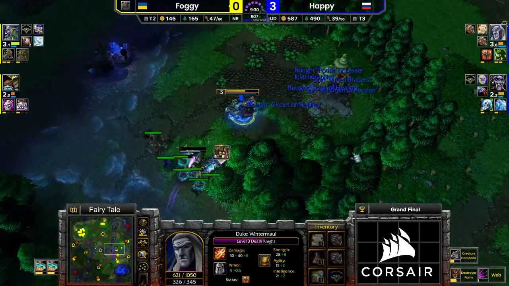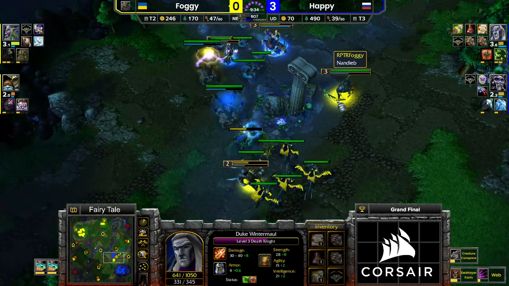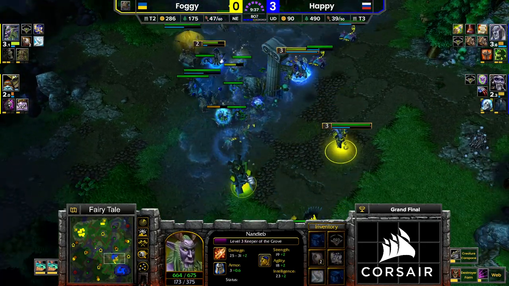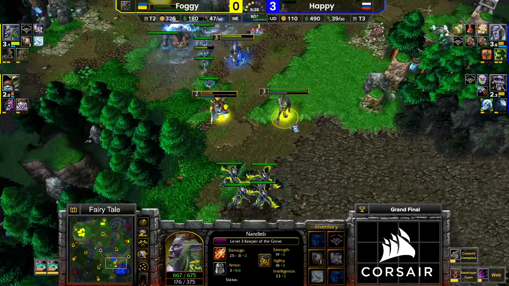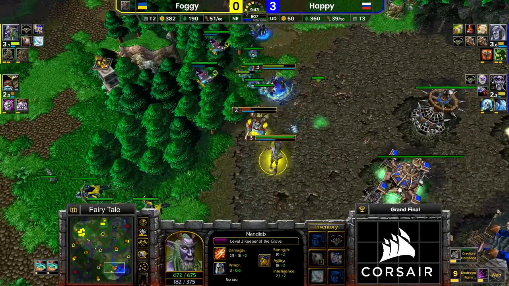Items for Happy here, not the best. Rune Bracers and Talisman of Evasion both have been sold. Foggy is trying to catch reinforcements, but Happy is here already, as Foggy is trying to buy time. Once more.